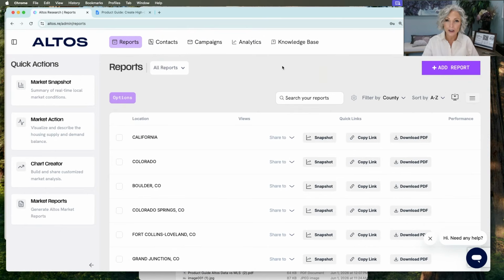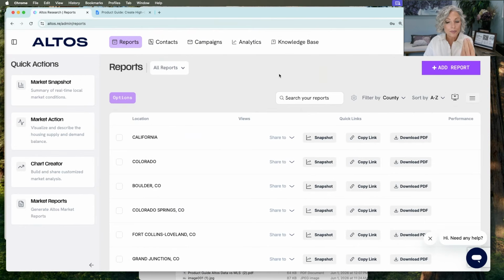But my most favorite is being able to take the complex data and put it into an easy to understand format. We all know that we have tons of personalities out there, and everybody absorbs this information differently. If I go out and say, hey, do you want to look at some market statistics? Not everybody's going to go, woohoo, let's do that, right? But we do want to be engaged with what's happening in the market so that we can make the best decision possible when it comes to real estate. Our goal is to help you be the expert, to help you shine so that your clients can shine and feel confident in the decisions that they're making.